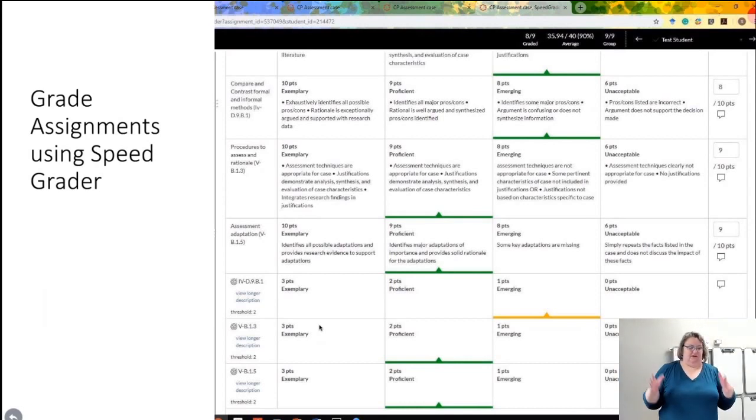So when you're in SpeedGrader, this is what you see right next to their assignment. And as you're grading, you just go through and grade using the rubric like you do. But the last thing is you rate the competencies. As you can see, there aren't points associated with it. You can have the points carry over, but that just messed with my grading scheme. So it still says there's points there. You can actually remove those.